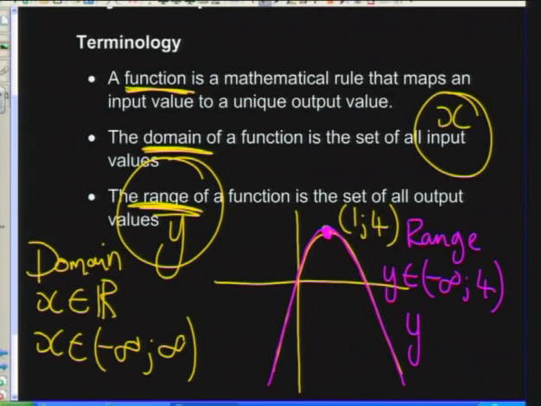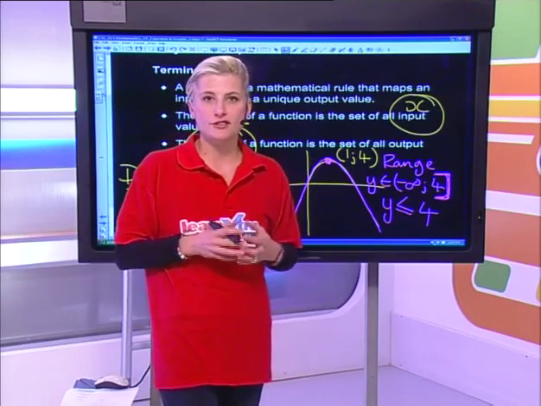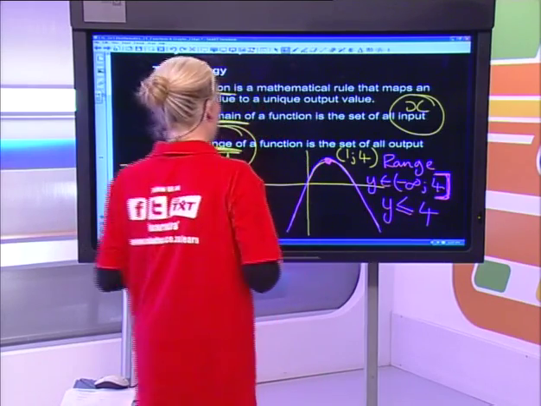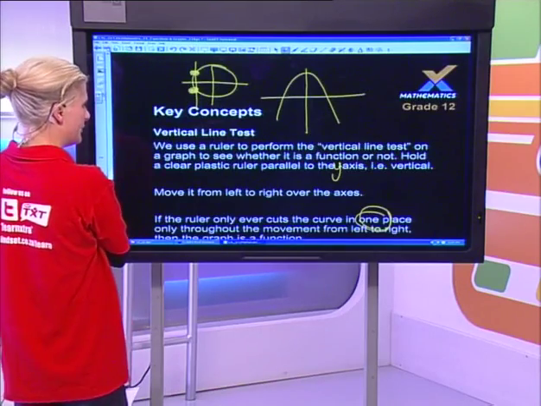or alternatively I can say y, and actually it's included at 4, sorry, so that needs to be a square bracket because my graph is drawn at 4, or I could say y is less than or equal to 4. These two notations are equivalent. So usually, guys, you'll have the sketch in front of you. You need to ask yourself just some simple questions. What's happening with the x's and what's happening with the y's? Right, so that is our domain and range.